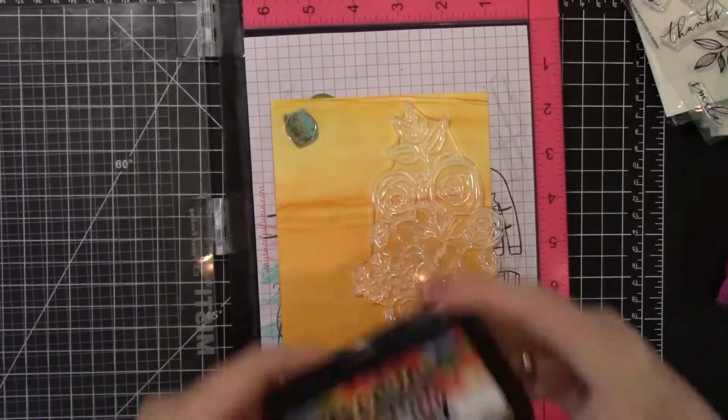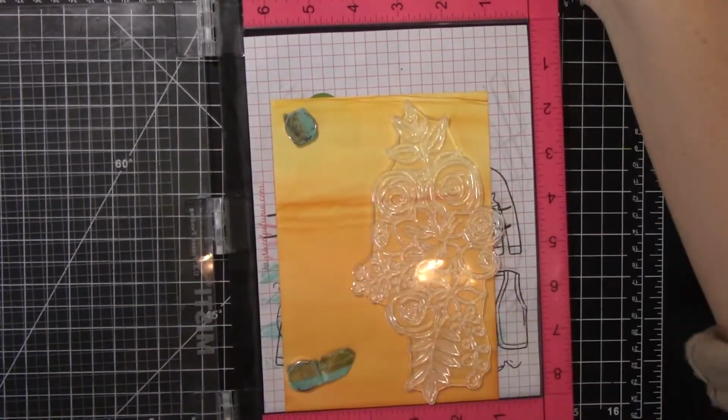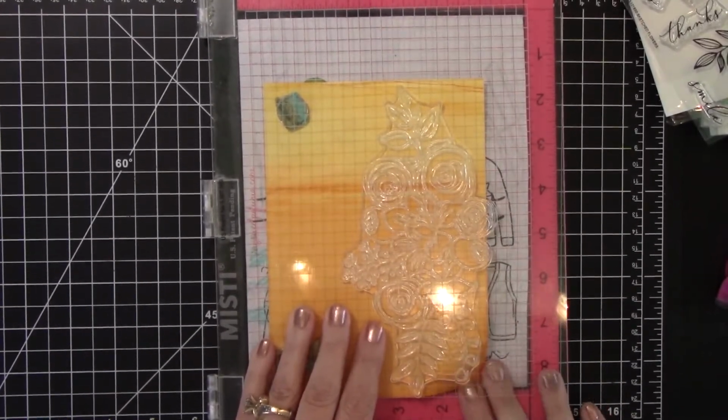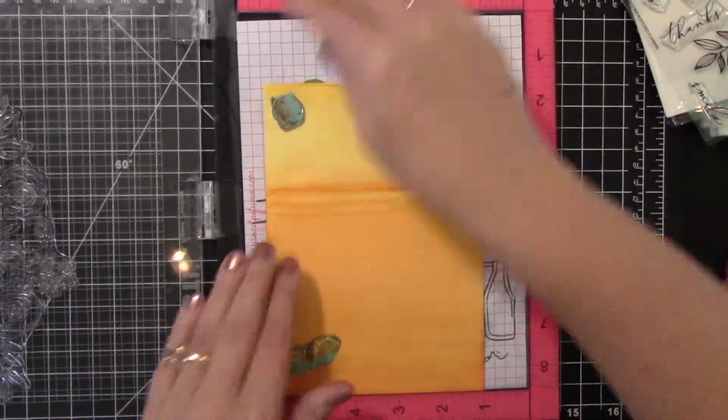And then that one that I put too much blending solution on was still way too wet. Okay, so here's the alcohol lift ink. And so I've got my stamp. It's the Simon Says Stamp Sketched Flowers, and it's in the October card kit.